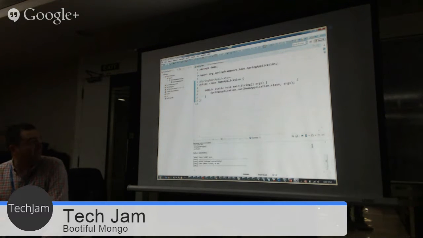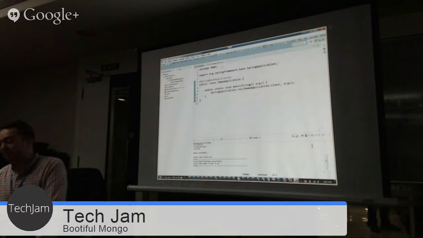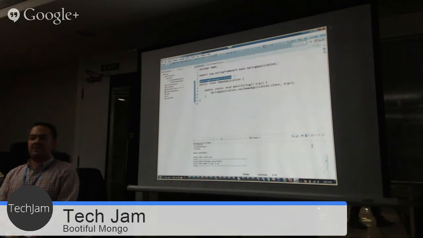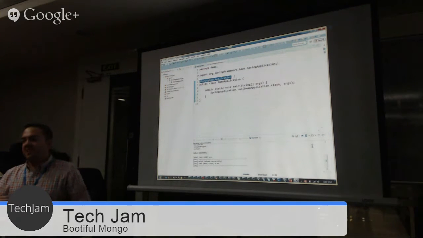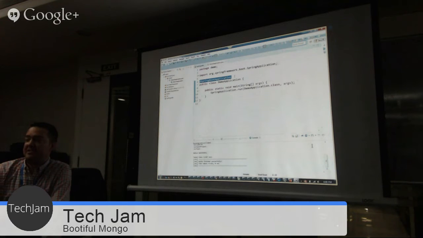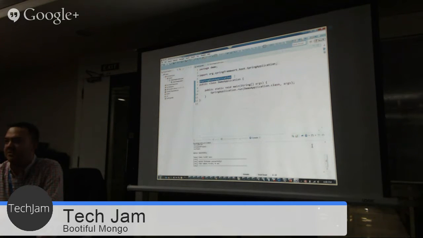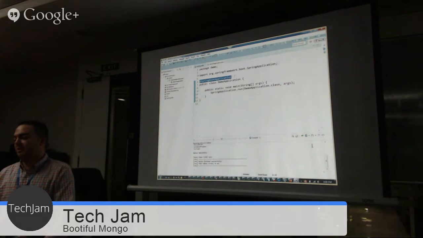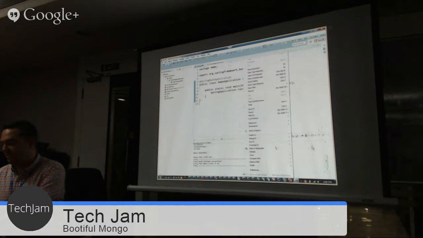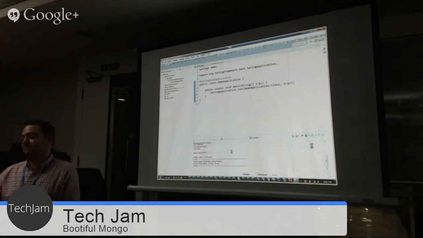You'll see that I've got a good old public static main. All the magic really lies in the annotation of a Spring Boot application. What this does is it replaces, or adds on top of, I should say, the base component scanning that Spring can give you. If you have an application that's a few years old, it's probably using XML to configure your beans. Otherwise, you're using the Java config. Either way is great. This just cleans it all up. So I'm just going to run this guy as a Java application and show you what we get.